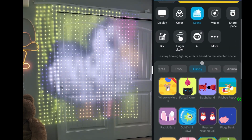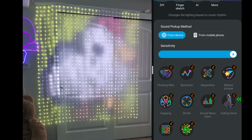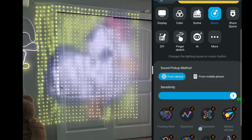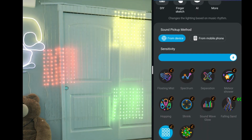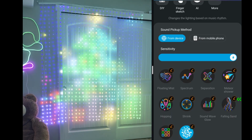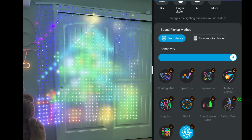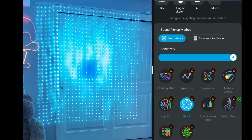Oh, the fun chicken. Do they have a fun chicken that responds to music like on the other one? No, the music ones are in here. And I will post a clip of the demo of the music mode that I had, but I'll just go through one or two here. Test, test, test. And the Christmas ones are always really good. You can see it's kind of a shooting star situation whenever it hears my voice. Shrink, I think that one's new.